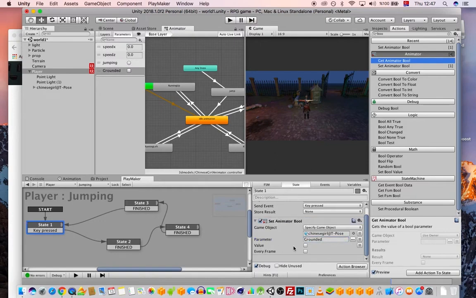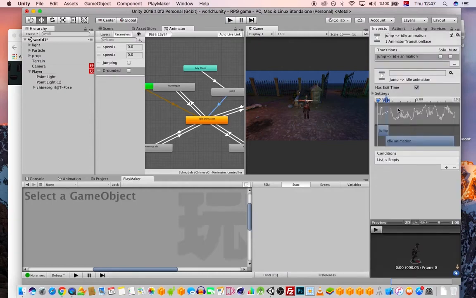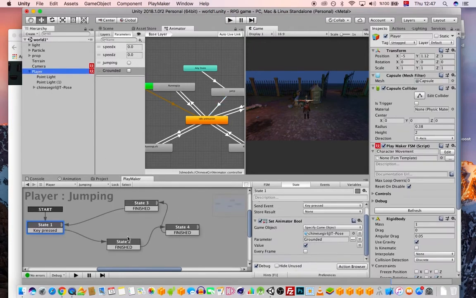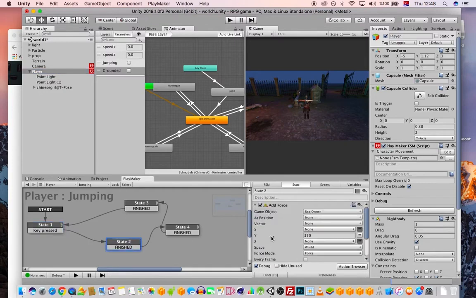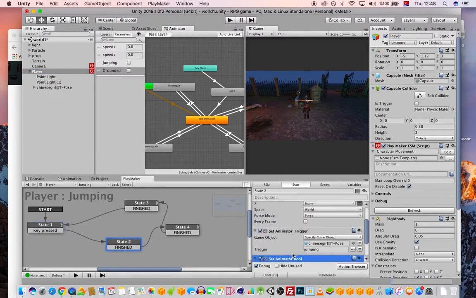If grounded is true, check it out. When I tick this, it means true. So when it is true, it's going to go to the idle animation. But first we need to set this animator bool here to false.